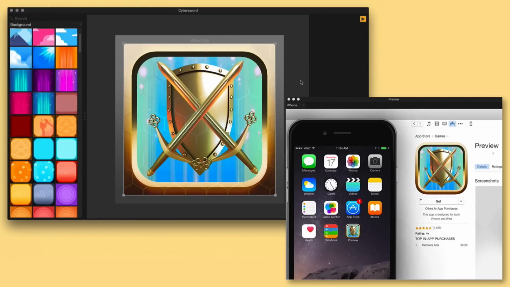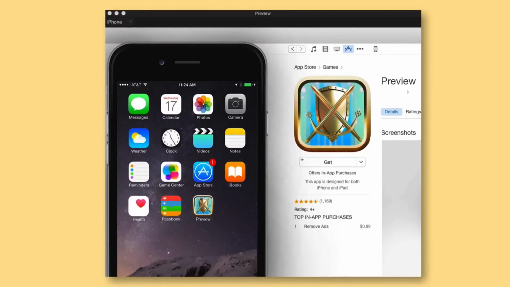And not only is it a very cool feature, it's also important because you want to see what your game's going to look like on the iPhone or on the Android. You want to see what it's going to look like on device with the icon being a lot smaller. For example, I think this one looks a lot better than our original. So I definitely want to keep these changes.